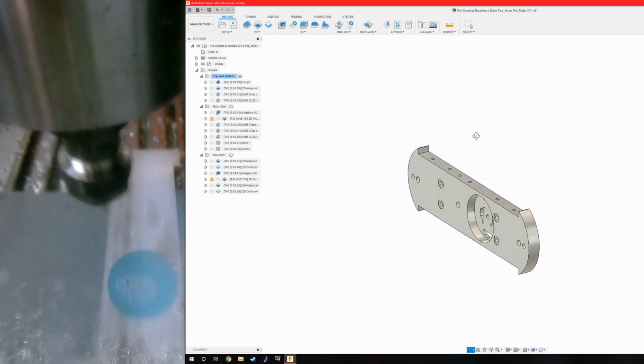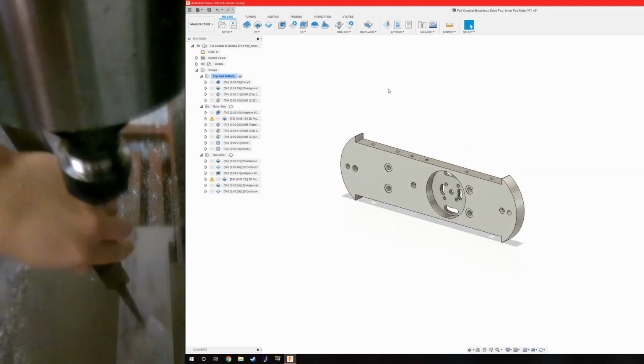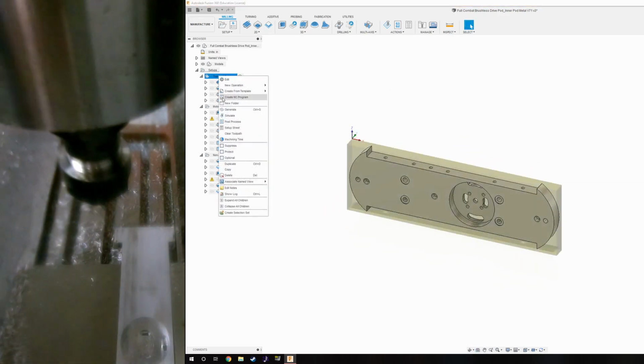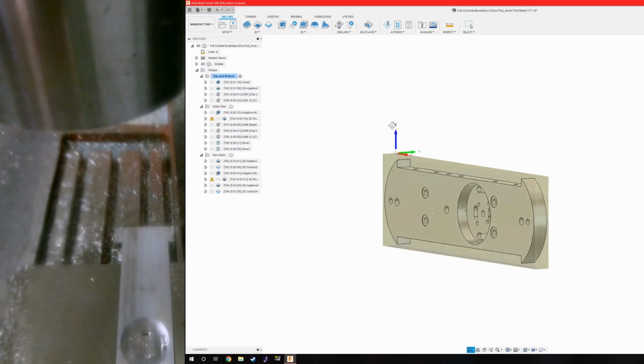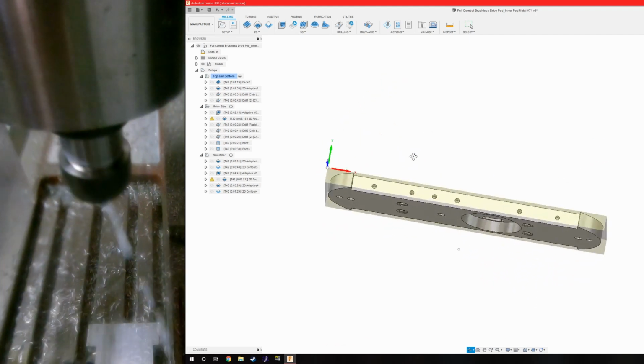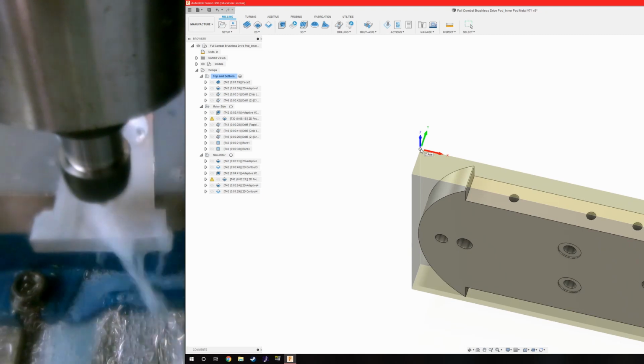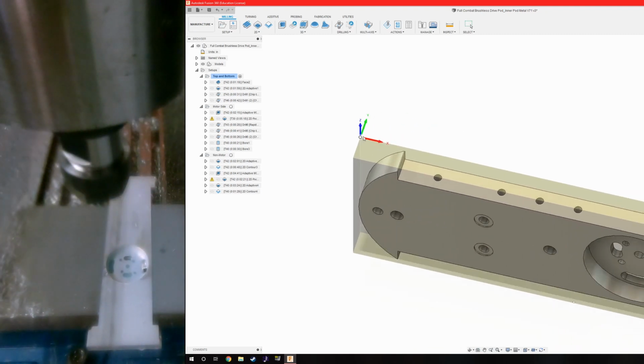Alright, anyhow. On to the actually exciting part, actually cutting the part. So there's a couple different things that need to be done in the setup. First off, you have to define what the stock starts as, but second off, you have to define the coordinate axes and your datum. So the datum is the point at which I was actually referencing in the machine as the 0, 0, 0 point.